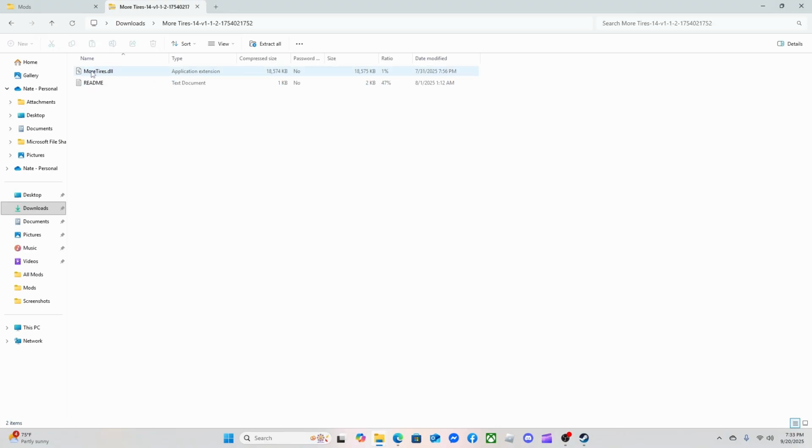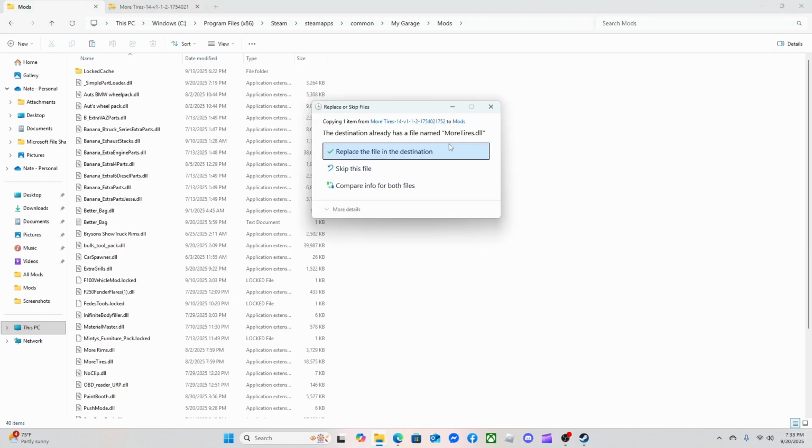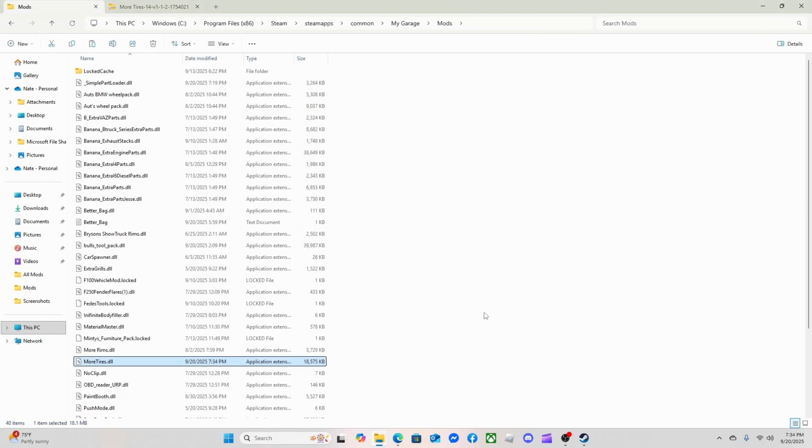And then here, you have your DLL file right here. Left click, copy, go back to your mods folder for your in-game files, to put your DLL files for the in-game. I showed you how to do that through Steam. Go back and watch if you forgot already. And then just go here, right click, and paste. See, it's going to say it already exists because I have that file already in my DLL. I can just replace in the destination if I want. Then there you go. More tires. It's in there. Just as simple as that, guys.